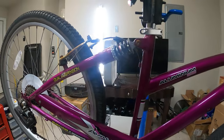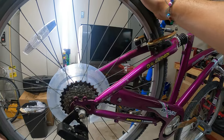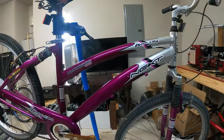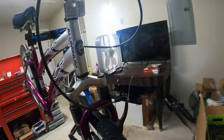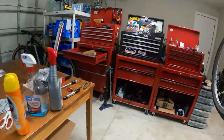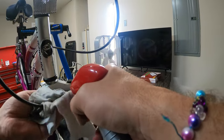Brakes are stopping somewhat okay. Tire's holding air. Tiny bit of play in the hub, but not a lot. I'm gonna leave that alone. Chain is back on. Oh my gosh, we almost have a working bike. Now the front, I didn't think it was actually that untrue, so we may just be able to, again, lube things a little bit, just to make sure things are moving.